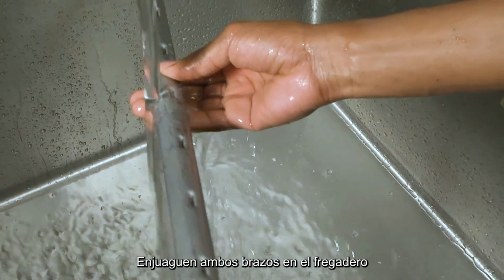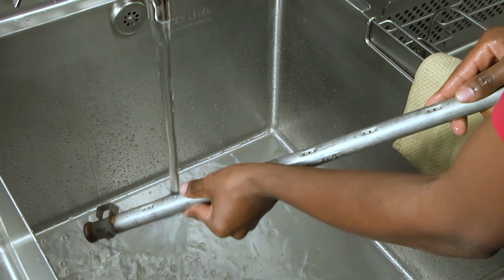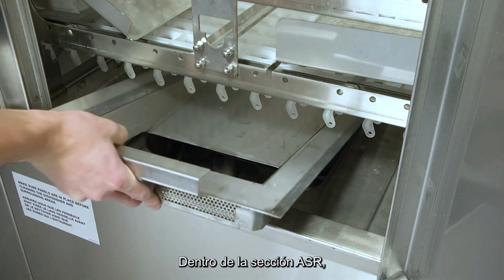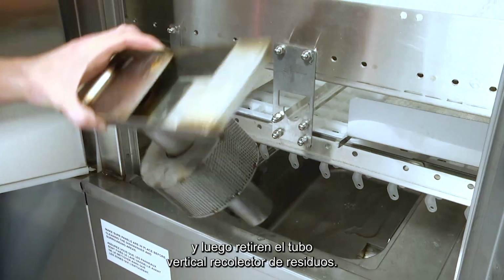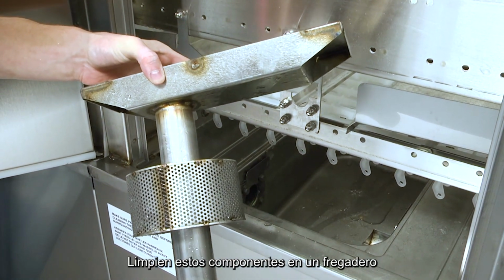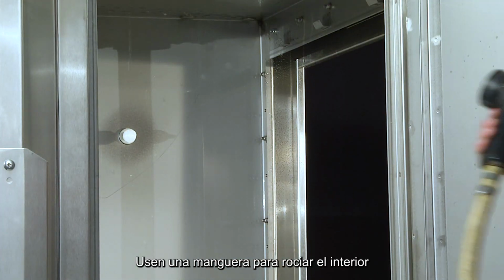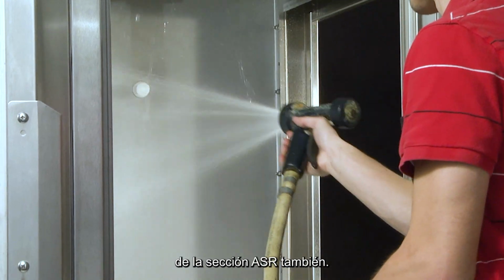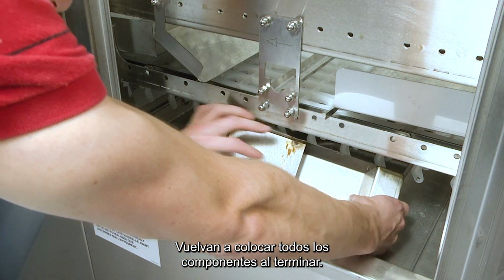Rinse both arms in the sink and check to be sure all nozzles are clear of debris. Inside of the ASR section, remove the strainer pan and then remove the soil collector standpipe. Clean these components in a sink using a sprayer hose. Use a hose to spray down the inside of the ASR section as well. Replace all components when complete.